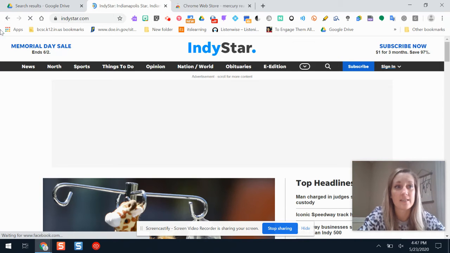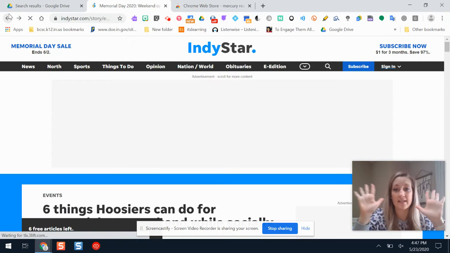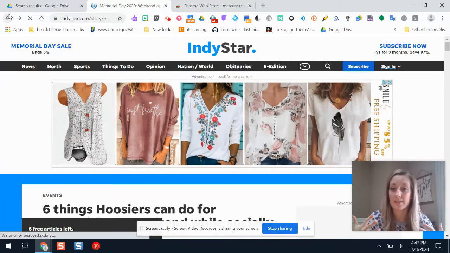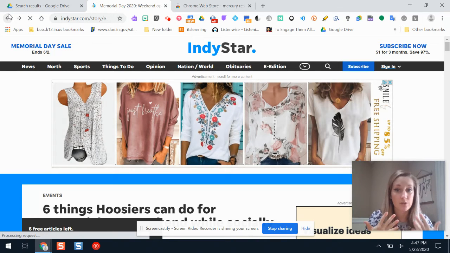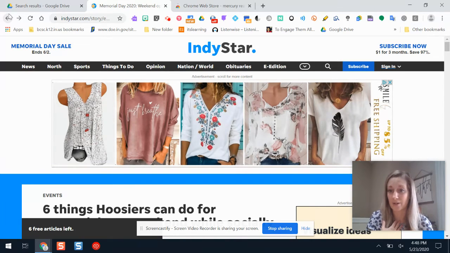To use it, it works best if you're using this feature on a website. So what it does is it gets rid of any ads and distractions and clutter on the website so you can focus on what you should be reading. It also gives you the opportunity to change the text color and the background as well as the font size and font style. So it really just helps make that reading experience whatever you would like it to be, whatever you need to be successful.